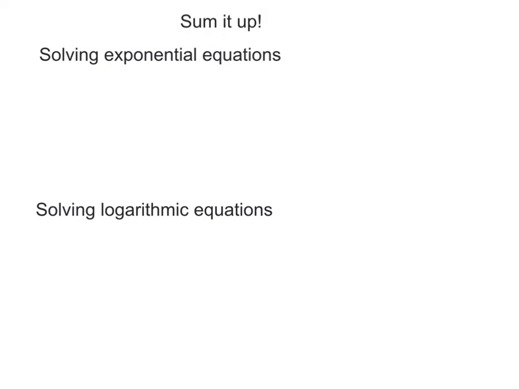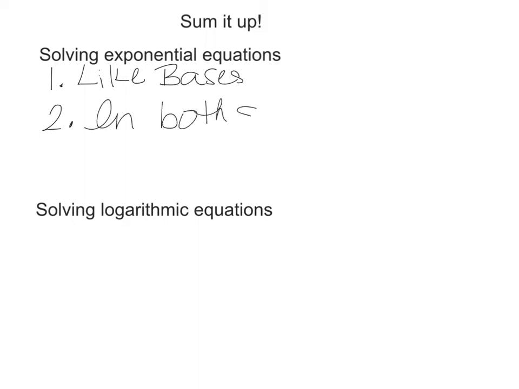All right, so to sum it up here. When you have exponential equations, the very first thing that you always look for is some way to get your like bases. If you cannot get like bases, then what is your next go-to method? Natural log both sides. Good. When you natural log both sides, then you can solve for x.